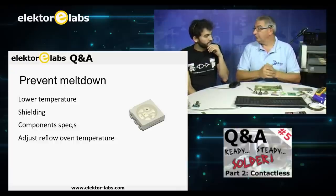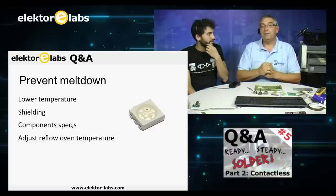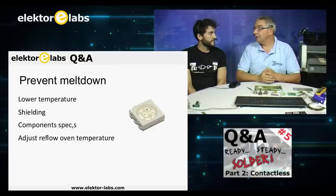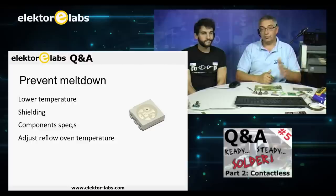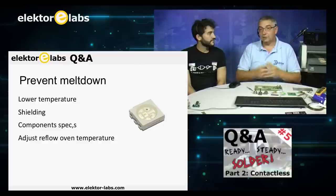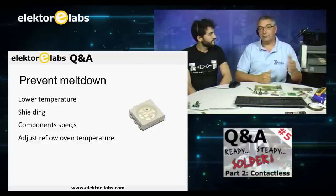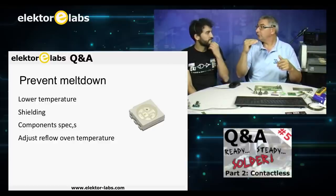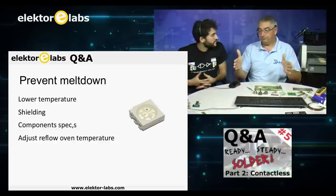That's part of the trick. So please take a look at your component specs on the data sheets. Every manufacturer of these LEDs gives a data sheet on how it has to be soldered, how the curve should be. Compare it with the curves of your other components so that you can find a compromise. For instance, if the maximum temperature for 8 seconds on this one is 250 degrees, always adjust it to your maximum temperature and your lower time.